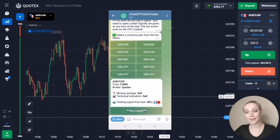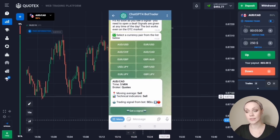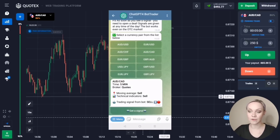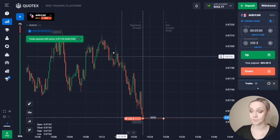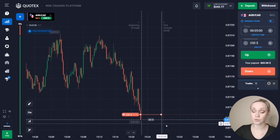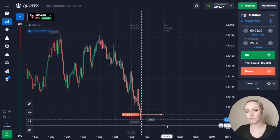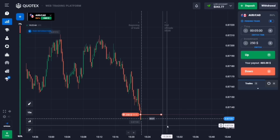So I decided to open the next trade here. I asked the bot for a signal for this currency pair and it provided us with information. It offers us to open a trade for a fall for 5 minutes. We will not refuse it and we will do as it asked us. At the same time, we also see that at the moment there's a good confident downtrend. The bot assumes that soon the price will continue to move in a downward trend. I hope that this will really be the case and we will be able to make money on this downward movement. So let's watch and wait for the result.